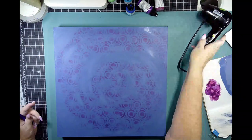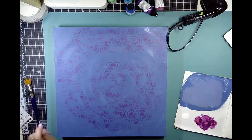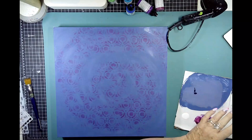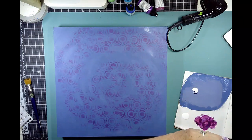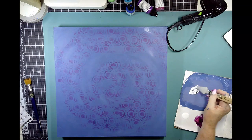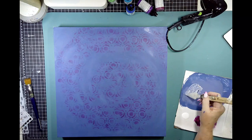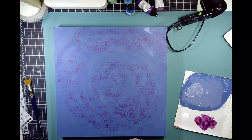Awesome. Now, I'm just going to make up a little bit more of this paint. Didn't realize I was going to be using quite so much. It might not be quite the same color, and that's okay, because if anything, it just adds to the interest, adds layers, adds different textures. Okay, I need to overwork that.